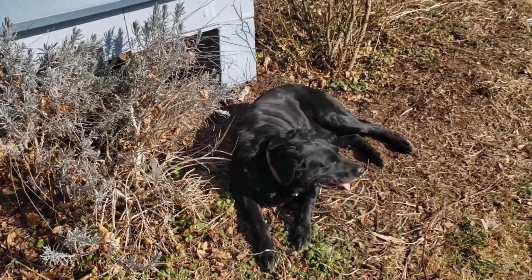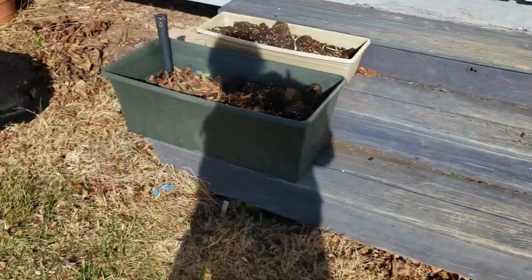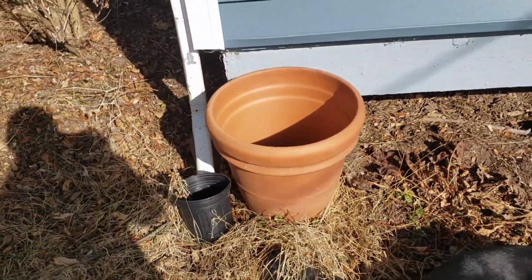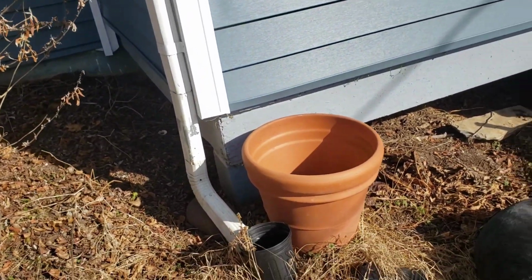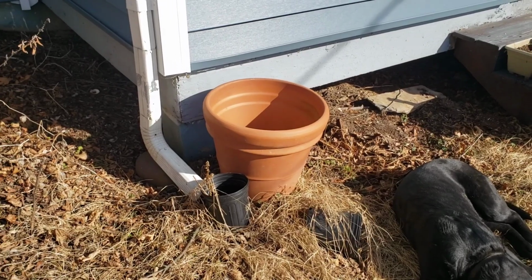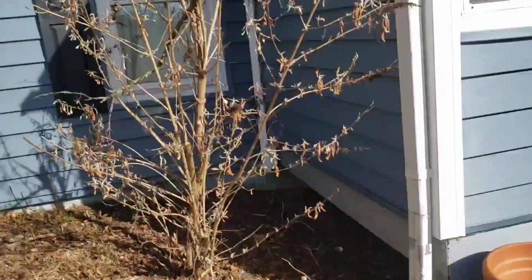I have tons of bulbs in the ground of lilies and tulips and things like that. That will eventually be coming out. I have this pot. I think I'm going to try to put a rose in that. I don't know. I kind of want an indoor, like a lemon tree or something, bring it in. We'll see one day. And then we have a butterfly bush.